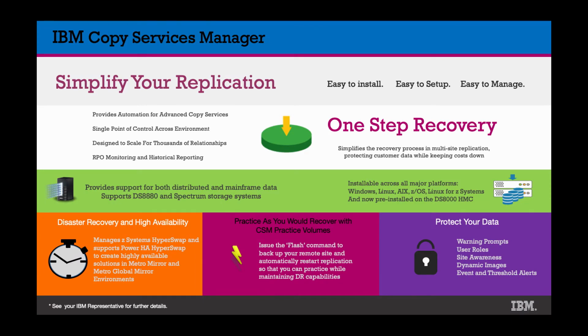So what is CSM? Well, CSM is a way to simplify your replication on IBM storage system platforms. We provide both fixed block and CKD type replication, and we help you not only manage but monitor as well. So we have RPO monitoring, historical reporting. We can handle thousands of relationships and provide a single point of control across that entire environment, whether it be your CKD or your fixed block environment, your DS8000 or your Spectrum storage system products. We provide replication capabilities across them all.